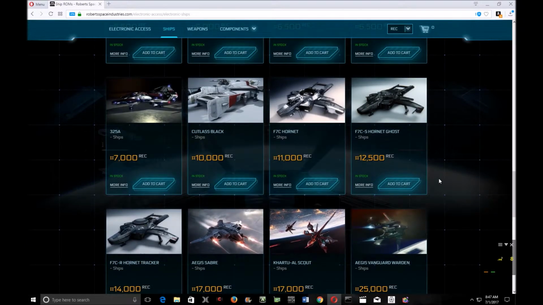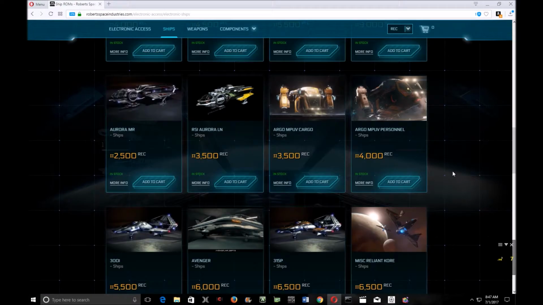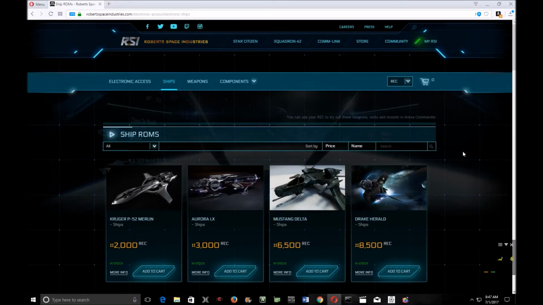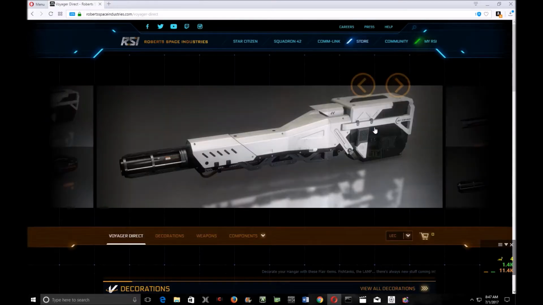Then you have to melt it or upgrade it. Sorry, that's more hassle. But this way, you can just rent, try it for 7 days, be done. I mean, I tried the Vanguard Warden, and I think that's a badass ship. That is one badass ship. Okay, well that's electronic access. Now let me show you Voyager Direct.